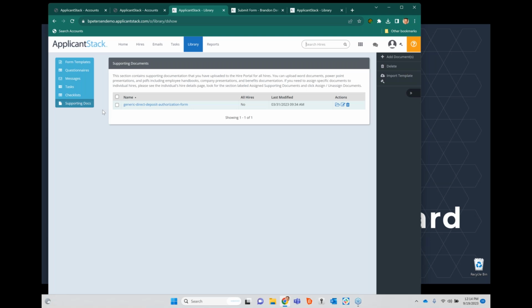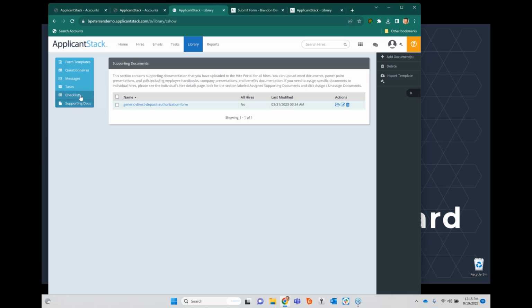We might have a single page document that is an employee handbook acknowledgement, but we might not want them to have to open up a 70-page document with all of our procedures as a form because the performance might not be great. So we want to attach those as a supporting document separately and then have them sign some kind of acknowledgement that they've received that.